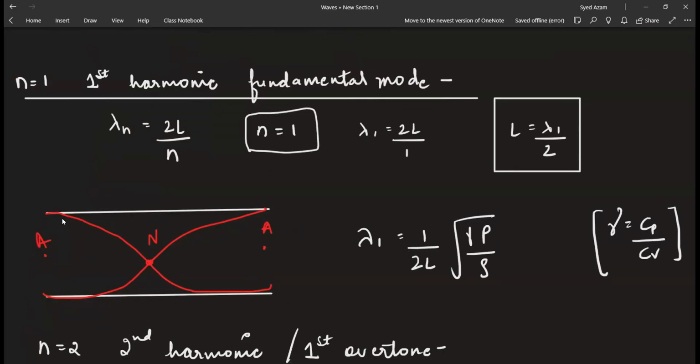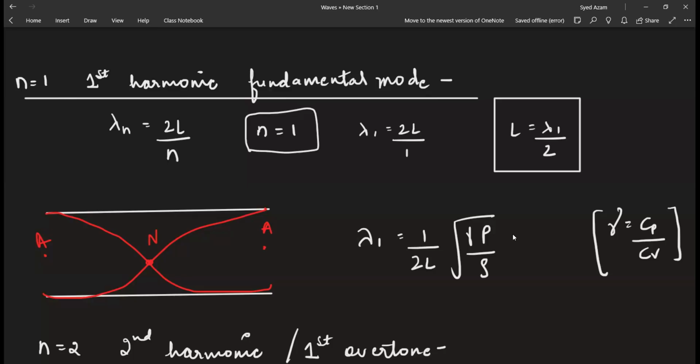When you're talking about open organ pipes, they are open from both the ends like this. It's like you take a pipe, cut it, take a smaller segment and observe one wave. Like this, one wave will be formed. In the center, you will get one node, and here you will get one antinode. Node is the point of zero displacement, antinode the point of maximum displacement. Here also you can take the antinodes. So n is equal to 1, you get 2L.